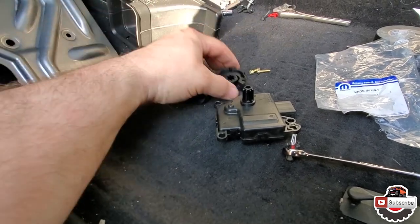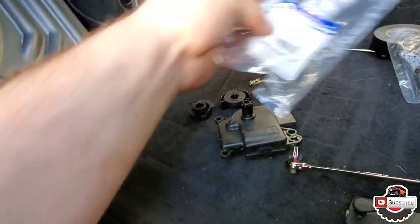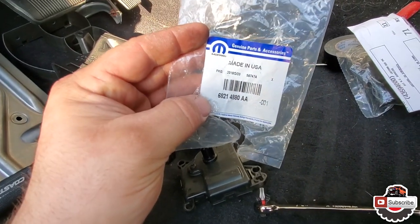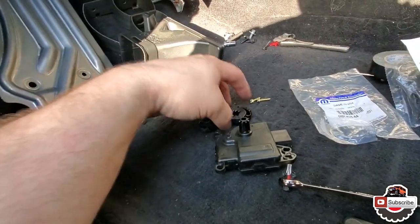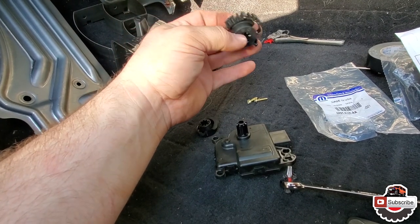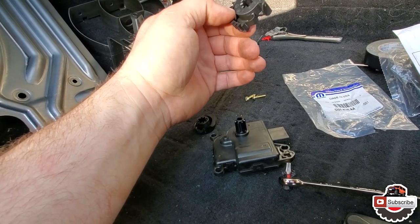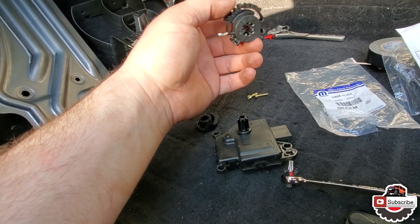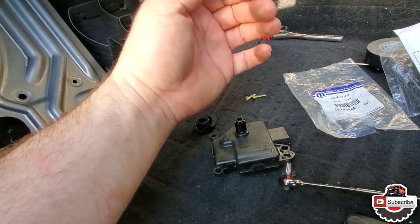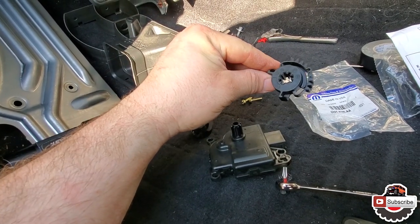Okay, so here's the new piece. Bought it from a dealer. Here's the part number. Without a discount, it was roughly $22, and with the 30% discount for the shop, it ended up being roughly about $15 for this little piece.